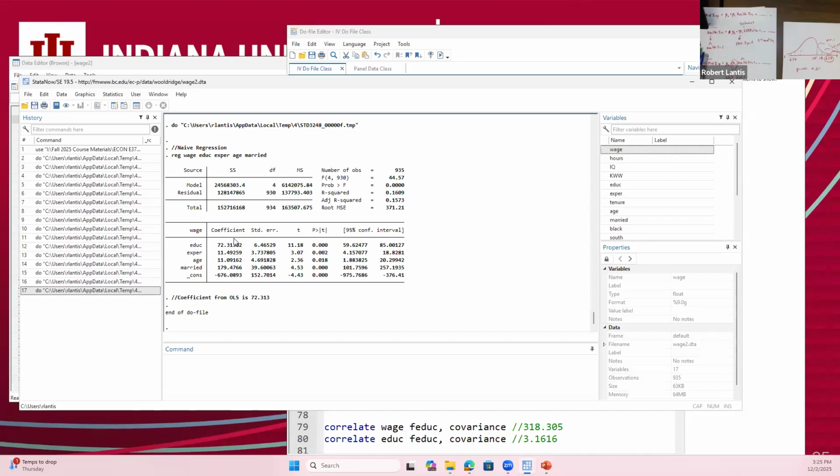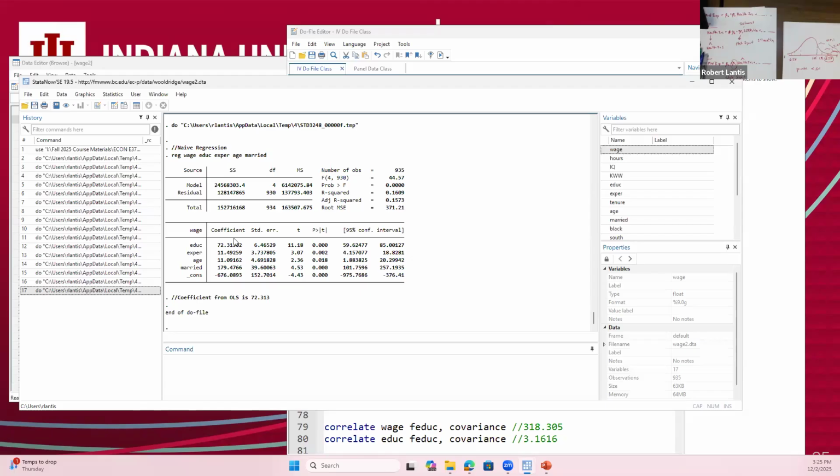Like if I think about my family's income, it's likely going to make it more likely I go to college or have more education, but it's also likely going to put me in opportunities where I can earn higher wages, right? Some nepotism. And it's hard to think of other attributes that wouldn't be correlated with both of those. And we can't have it be correlated with both. It is only correlated with our X variable, uncorrelated with Y.